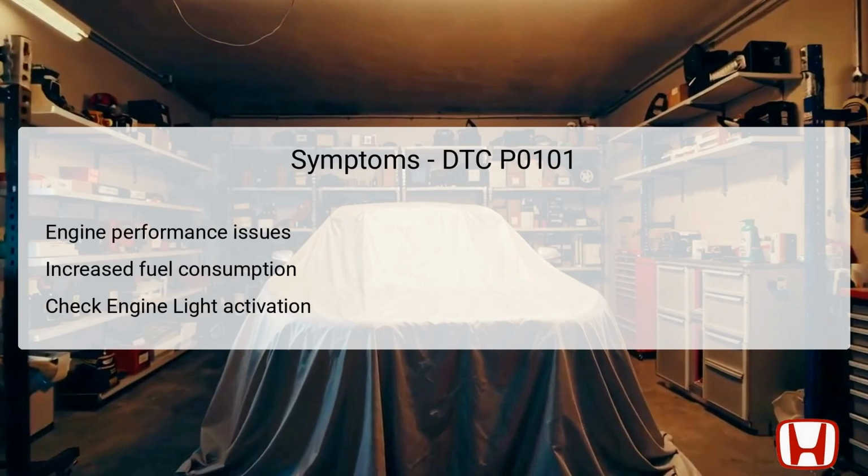The symptoms associated with DTC P0101 are critical to recognize for effective troubleshooting. One of the most noticeable issues is a decline in engine performance. Drivers may experience sluggish acceleration or stalling due to improper air-fuel mixture ratios. Increased fuel consumption is another symptom, as the engine may overcompensate for perceived lower airflow.